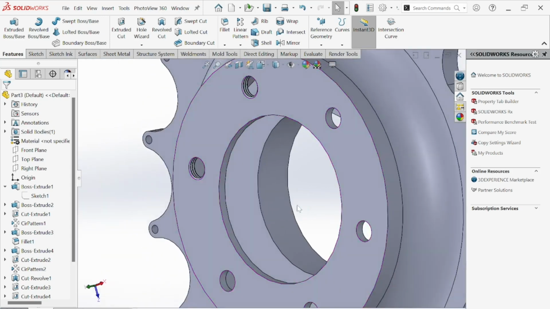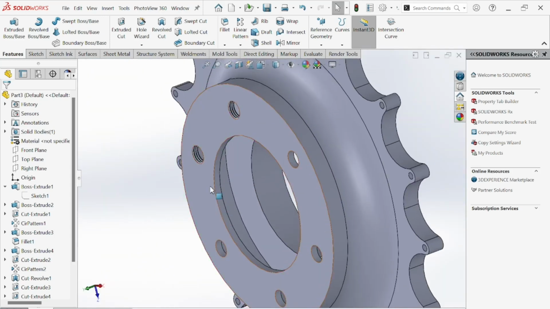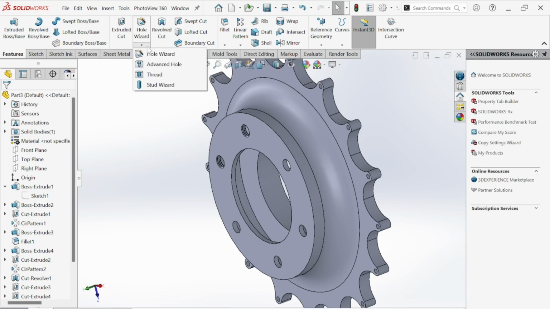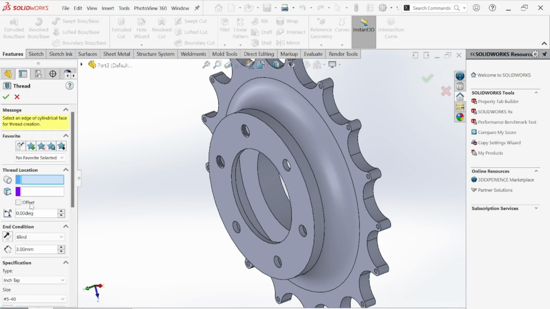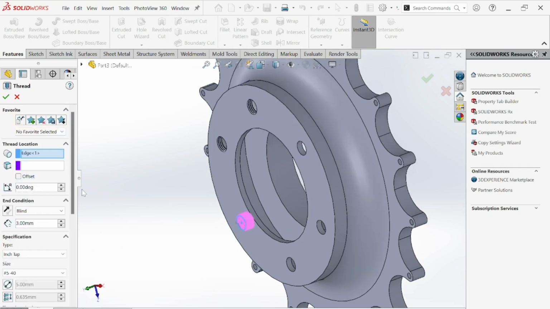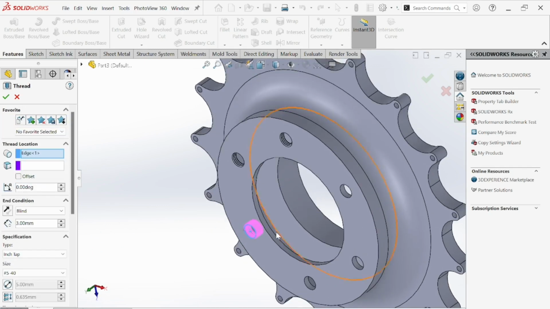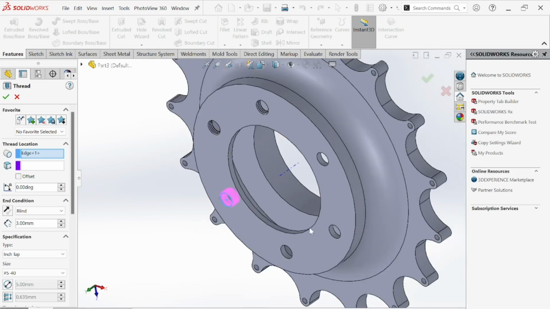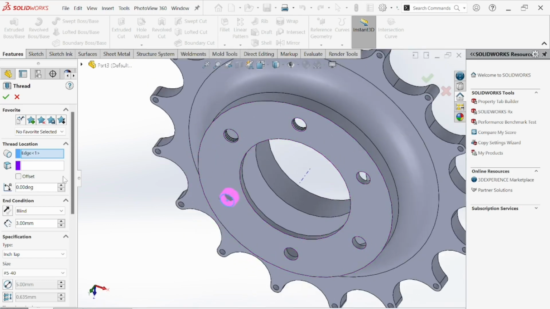Now do it one again, we need to do 4 numbers here. So go here, thread, select this one. Now once you put the information that we need, the size of thread that you're going to copy, then after this you just have to select the options.